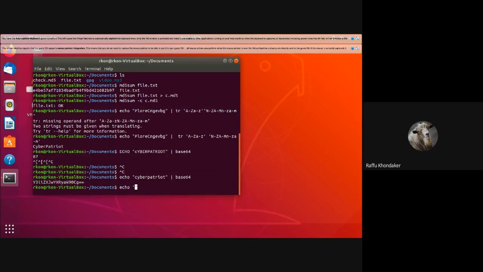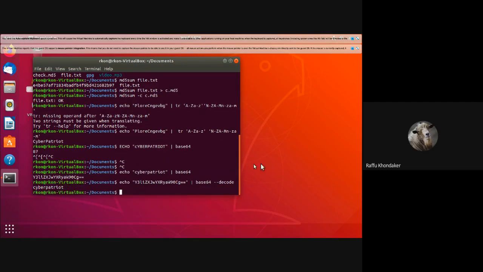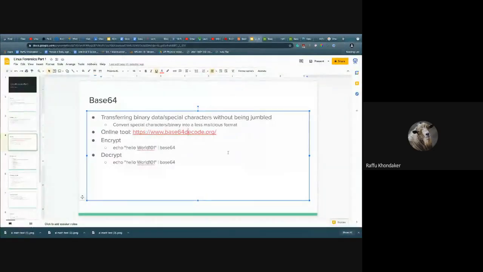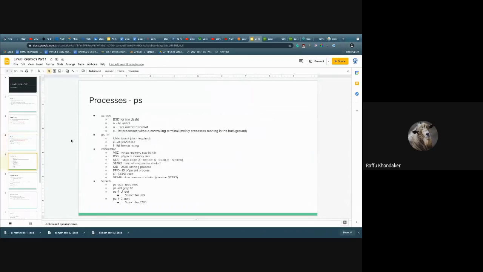So let's get my echo command. Paste the string, pipe to base64, and then dash decode. And I have a successfully decoded string. So again, base64 and ROT13 can be encrypted and decrypted. For forensics questions, they might ask you to paste a decrypted or encrypted string. So typically you might rely on an online tool. I just showed how to do the terminal just because.